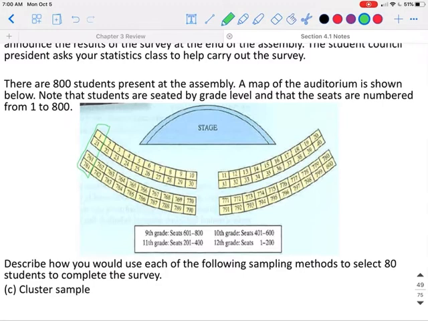So we can have 20 different clusters, each with 40 seats in them. So if we break these into the 20 different clusters, we need to choose 2 clusters at random to get 80 students for the survey. So we would use a random integer 1 to 20 to select 2 different clusters. So after we make our clusters, you would label those clusters and we would select 2 clusters at random and sample everyone in that row or that column of seats.